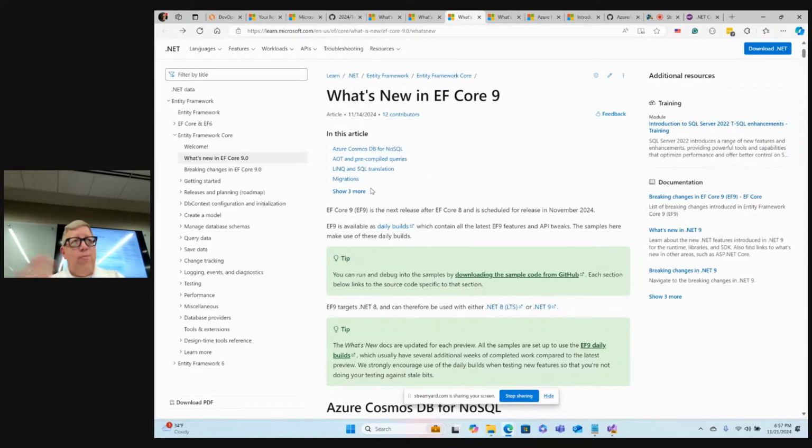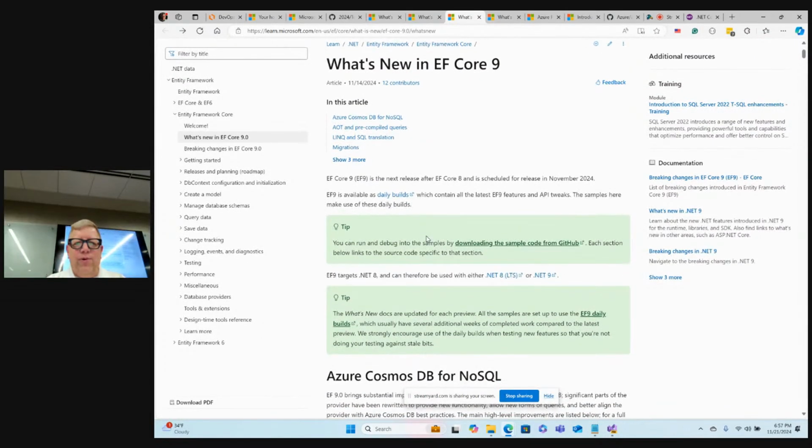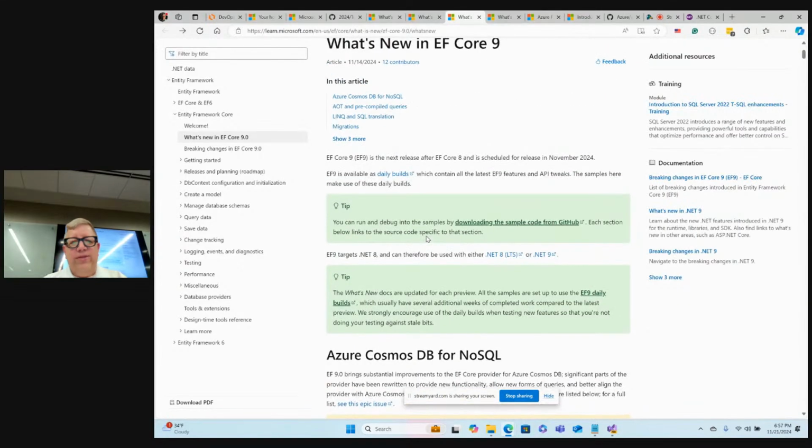So, number one with any framework, again, performance improvements, right? There are performance improvements because they're now in a constant battle with Dapper.net to see who's the fastest ORM. Dapper.net is always going to win because by its nature, it's going to be faster. But every year, EF Core catches up, and then Dapper makes changes, but they're much more lightweight. So you always have that.